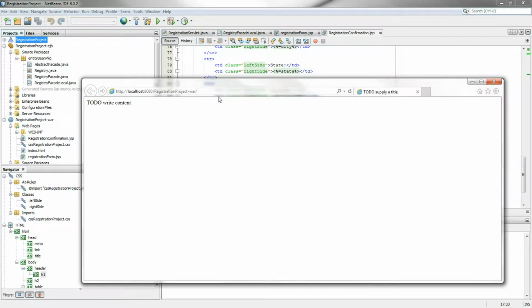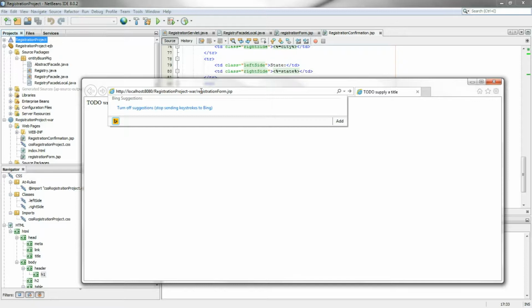NetBeans has opened up my default browser, and entered in the project information, the localhost 8080 registration project-war. I need to type in the Java server page that I want it to bring up. That will be the registration form JSP. Pressing enter.